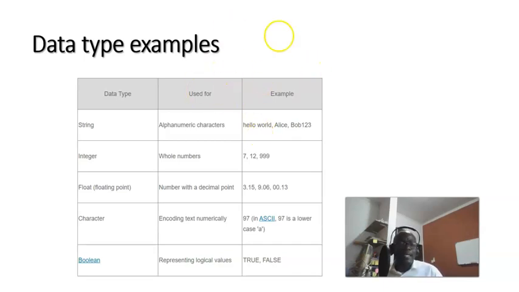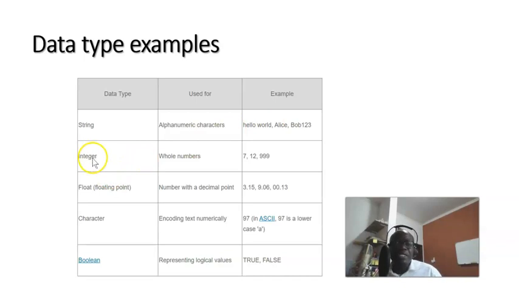And string, like I just earlier explained, these are alphanumeric characters. Okay, these could be words, phrases, name of a person, and all that. It could even be numbers, but which are not used for calculation. They're just maybe used for identification purposes, like a number plate of a vehicle. It can be BLA 1234. It's a combination of characters and numbers. And numbers, they are acceptable because we're not using them for calculations, but for identification purposes. Just like a student ID, you may want to declare it as a string.